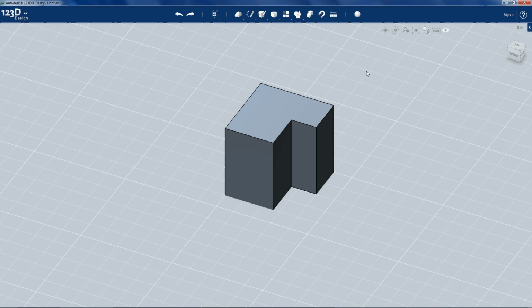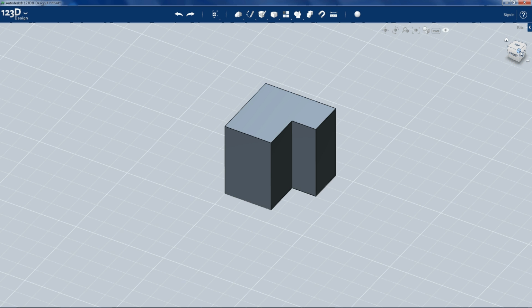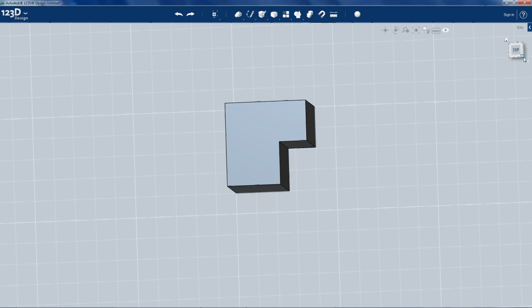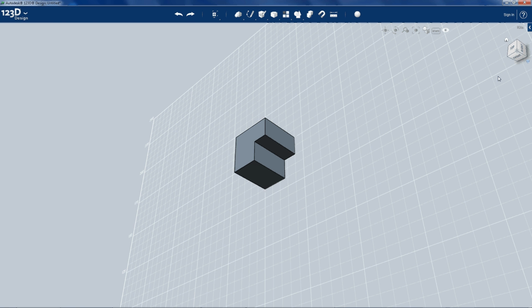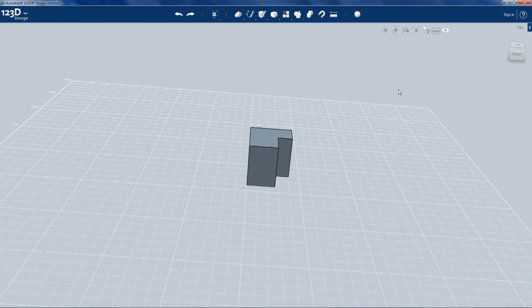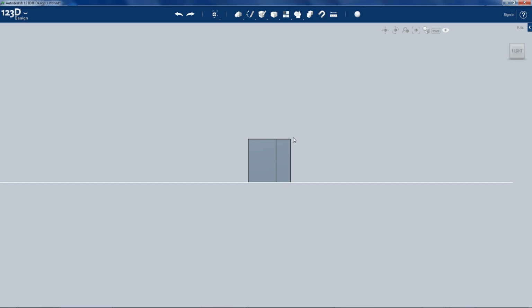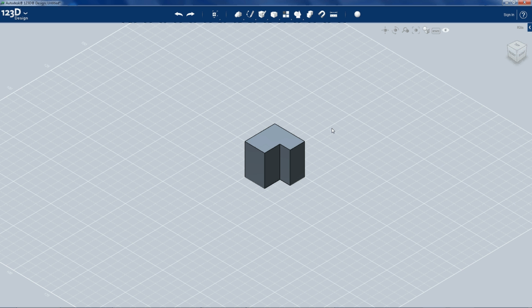Now, some of you are going to recognize the interface has quite a bit of resemblance to AutoCAD as well as Revit. It's got a view cube, which I can use to dial myself around the object. I can even set an option to go into perspective if I want to. I prefer the orthographic projection, because when I want to do tugging and pulling of objects in a specific direction, it's a little bit easier when I'm navigating around.